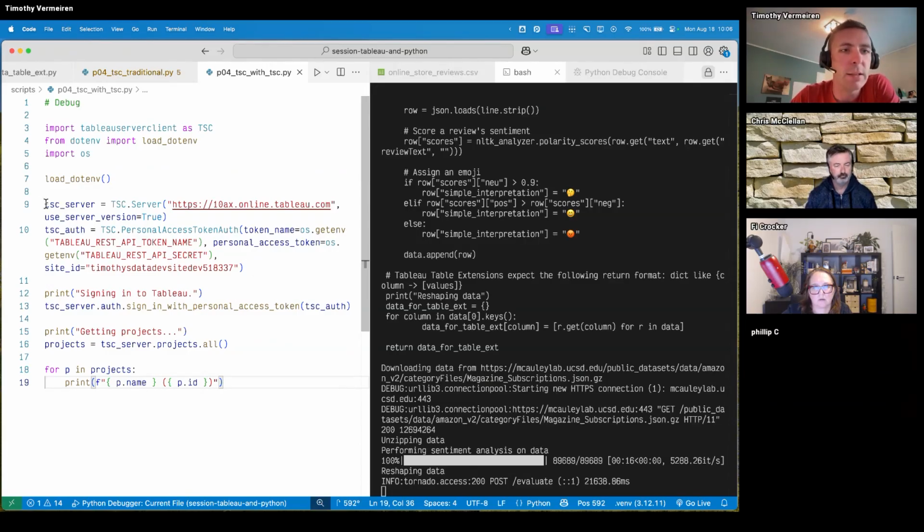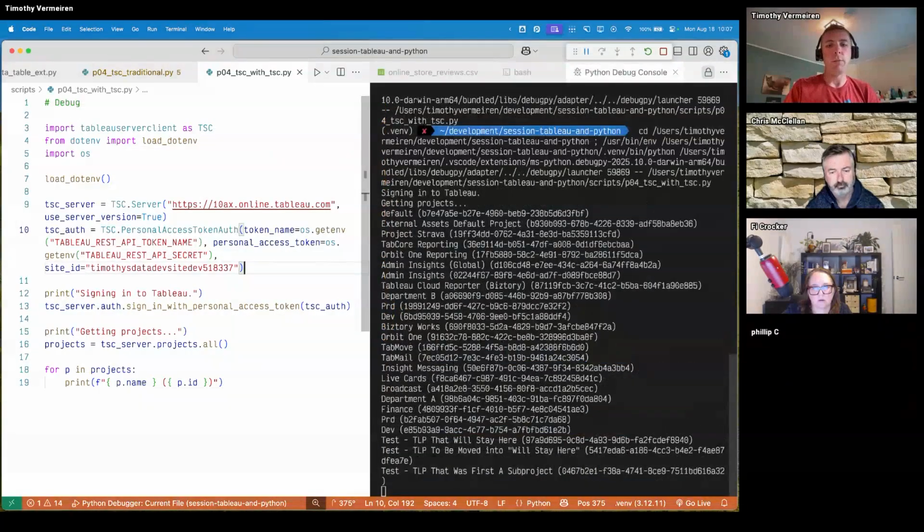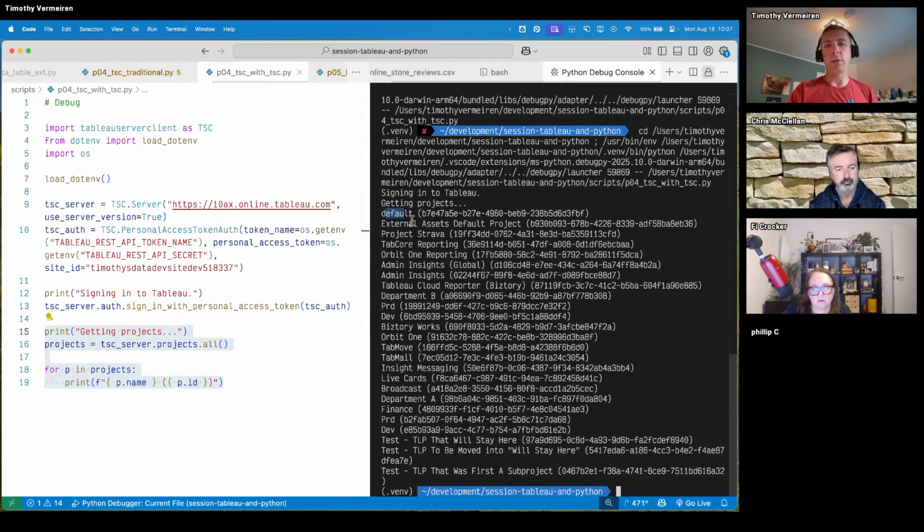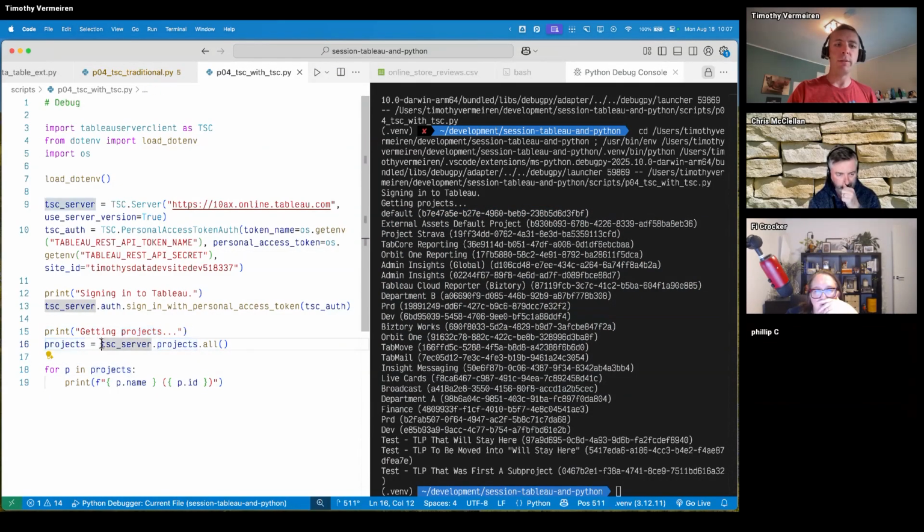I can just pass it my connection information, say, this is my online pod, this is my online site. In some variables, I have my API tokens, and I can press F5 to run the code. And in a mere 19 lines, of which really actually, these last 4 or 5 are the logic, I can list all of the projects and their internal IDs super easily by saying my projects are Tableau server client.projects.all and then just print their name and ID.